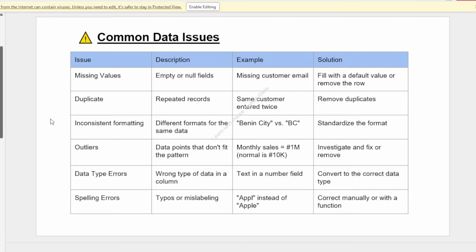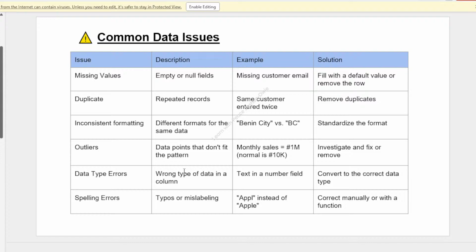There's another one called outliers. The description is data points that don't fit the pattern. Let's say your usual sales in a month are 10,000, 20,000, 30,000, or let's say the price of a good is 10 naira, and somebody bought 10 pieces. Then the person entering the data wrote 1 million as the sales amount. It's obvious that it cannot be 1 million.